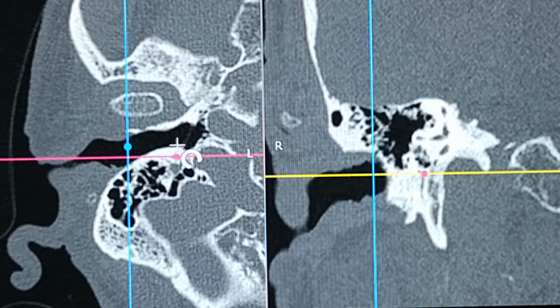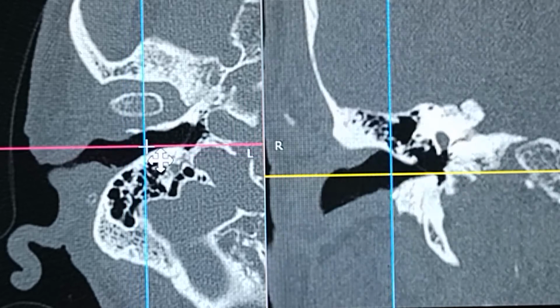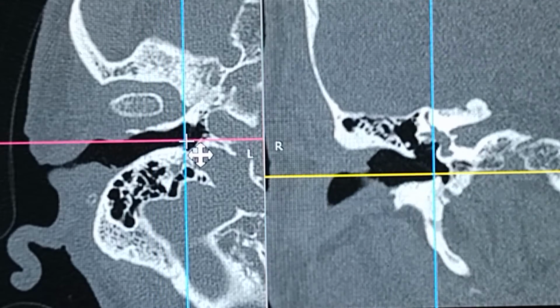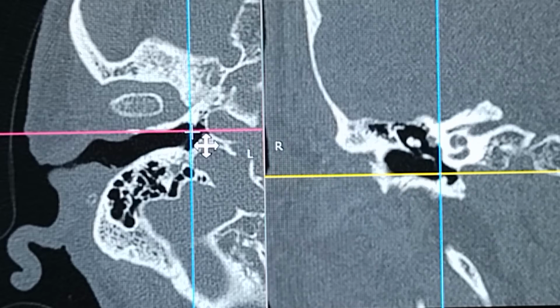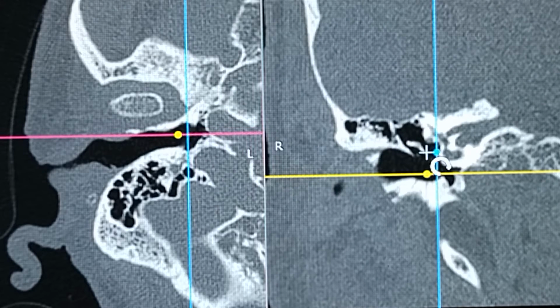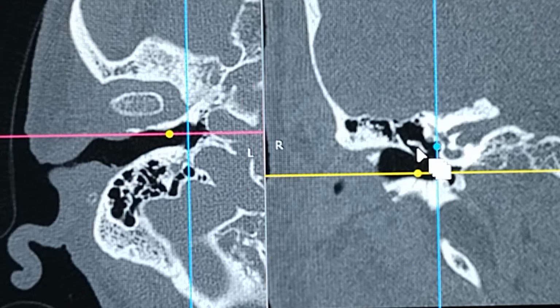And if I keep going up, at the very end of it, you can see a faint shadow of the tympanic membrane. If I keep my navigation cursor on the tympanic membrane, on the coronal section, you can actually see the tympanic membrane attached to the ossicles right there. That's the tympanic membrane, and these are the ossicles. But you cannot see the ossicles yet on the axial, but you can have a glimpse of the ossicles on the coronal section, which I'll be discussing why.